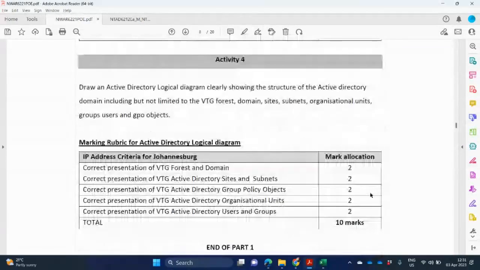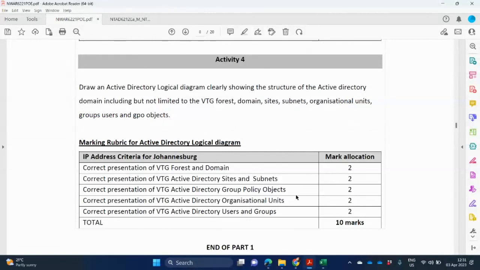And then finally, they speak about activity 4, which is an Active Directory domain. So this one, they want us to give a domain diagram that includes the VTG forest, domains, sites, subnets, organizational units, groups, users, and GPO objects.